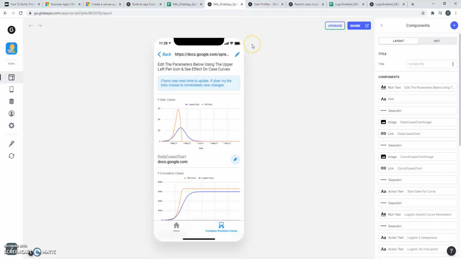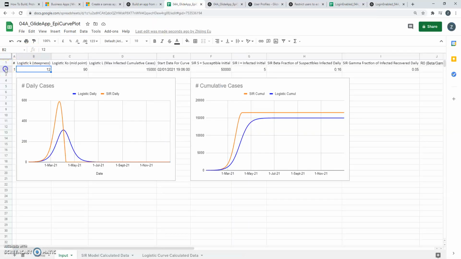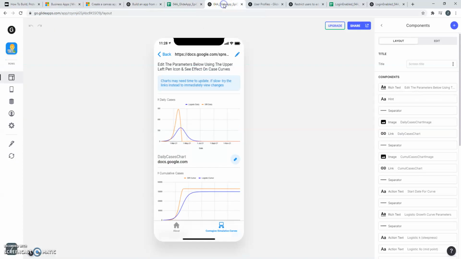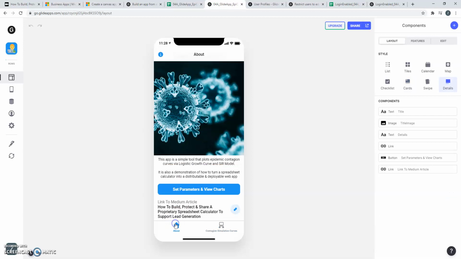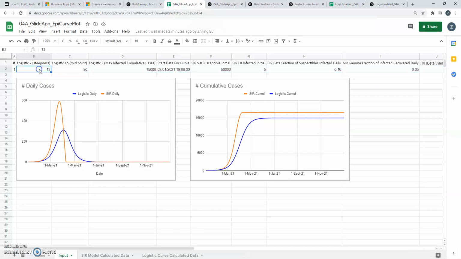So nice and clean, relatively straightforward to do once you've gone past the step of putting your data into this sort of format. There is something additional that I haven't done. So right now, this app is open to anybody who accesses it. So it's anonymous, meaning that there is no login process. What that does mean, though, is that everyone is actually looking at the same set of data.